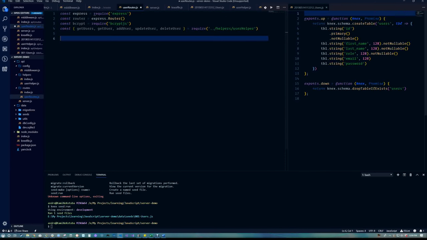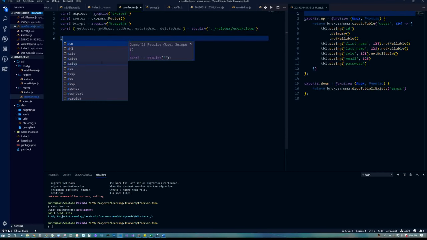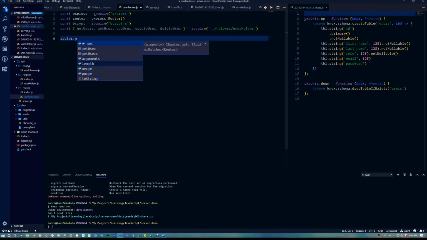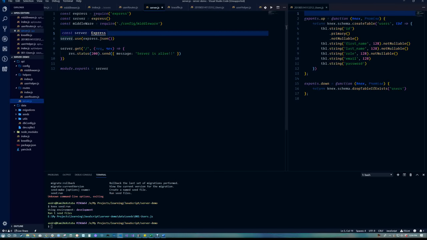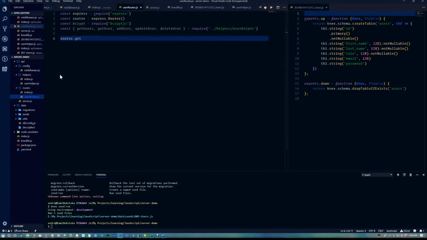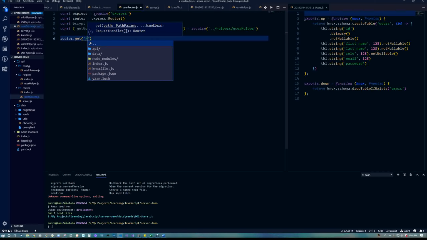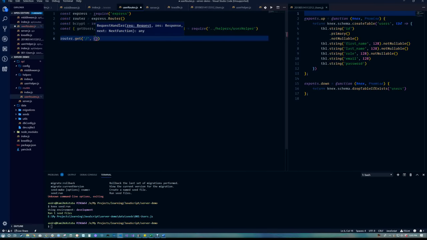Alright, so the first route that we're going to create is going to be our get route. So we're going to be actually using it with router.get. Now if you remember before in our server we're using server.get, but this time we're going to be using router.get just because we're not going to be making a new Express instance. We already have an instance, so we're using router so that we can basically pass it down in here, and it'll pretty much take over for router and take everything that's in it and define it as a server, if that makes sense. I hope it does.